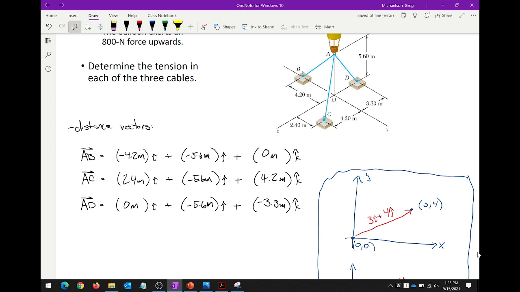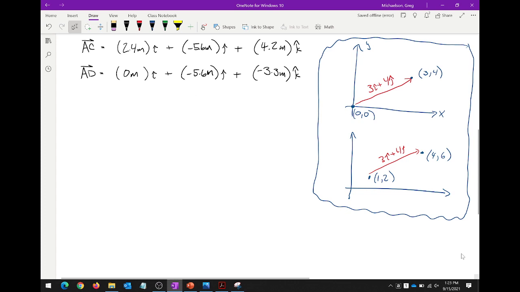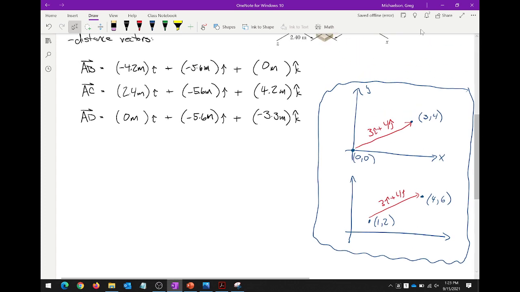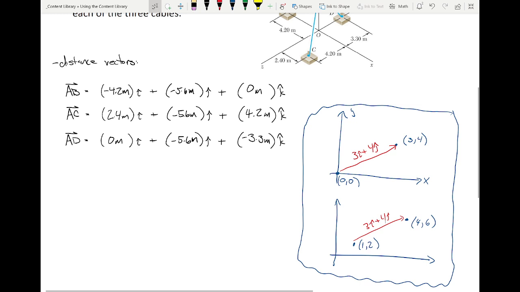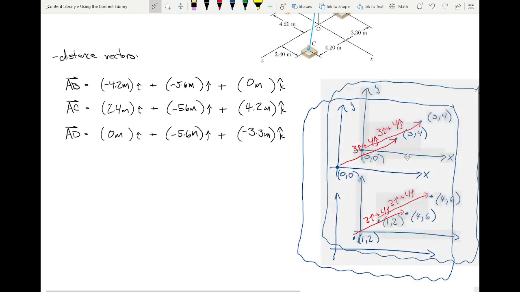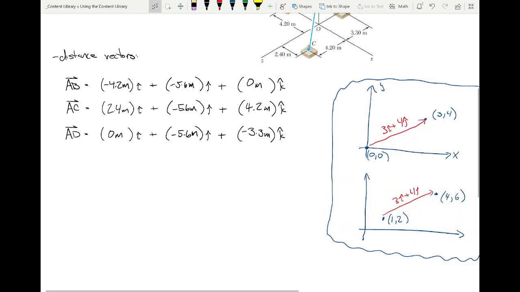Everybody good on this? Again, this is the type of stuff I want you to ask, because I don't want this to be the "I didn't ask this" situation. Don't hesitate at all. Okay, everybody good? I'm going to keep this, but I'm going to move it a little bit off to the side so that it's still in the notebook, but I want to still have room. Okay, everybody good? Okay, so now what we're going to do is we're going to do unit vectors.